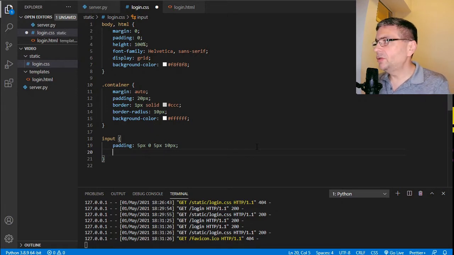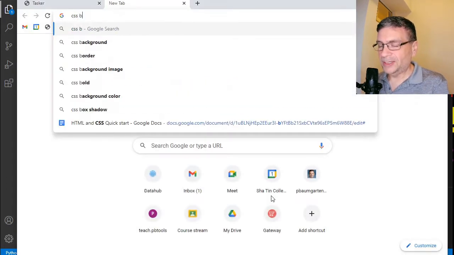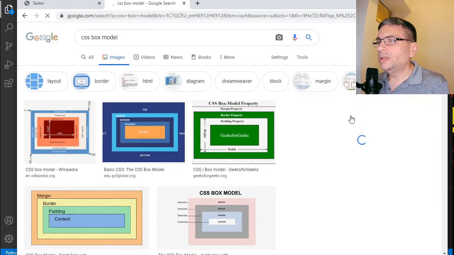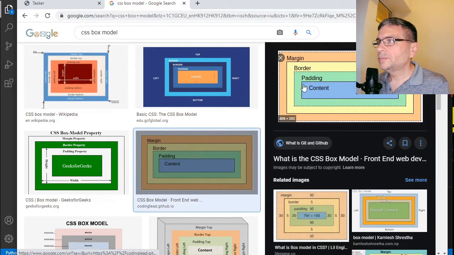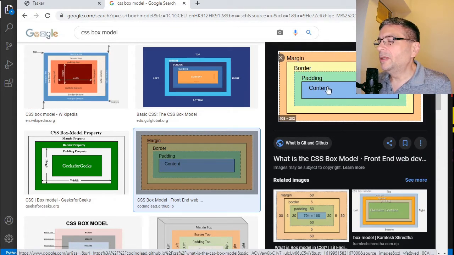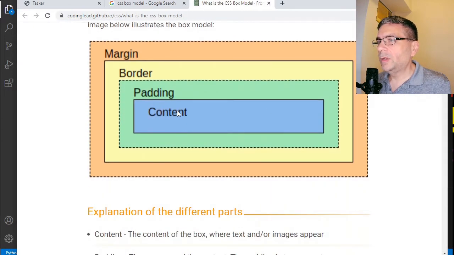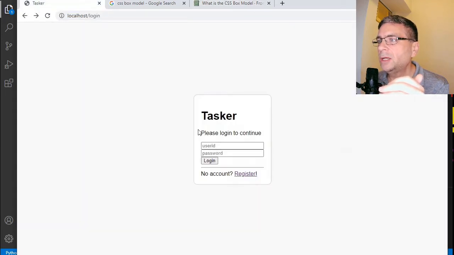I'm going to change the margin around as well. I need to show you the CSS box model. This is what you don't want to learn. All right. What is the difference between the margin and the padding? So you've got the content of your tag. This is whatever you put inside there. So there's 3 different layers. You've got your padding, then your border, and then your margin. And so the idea between adjusting your padding and your margin is that it's in relation to the border.